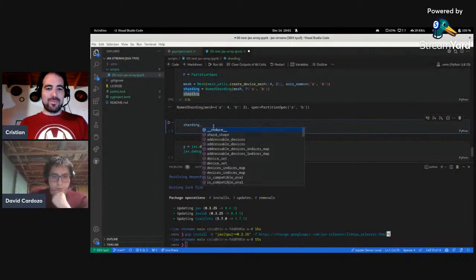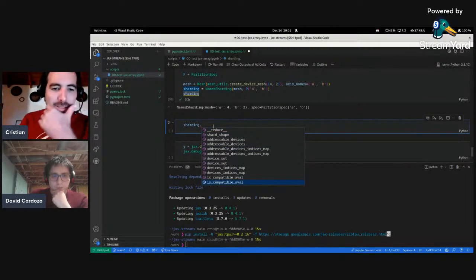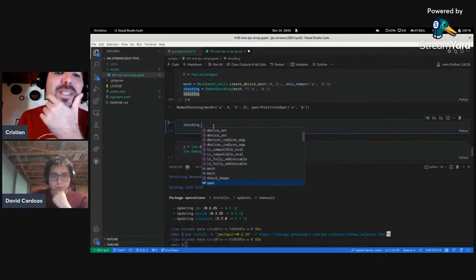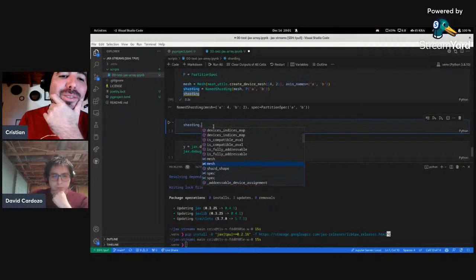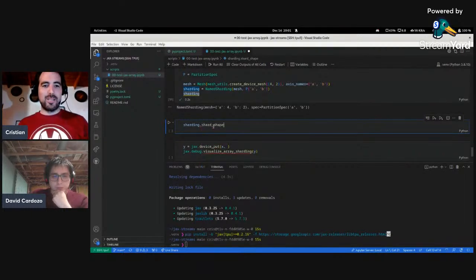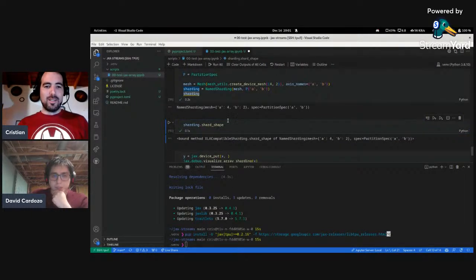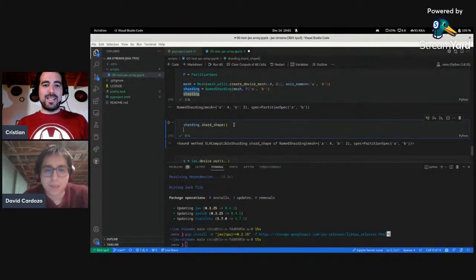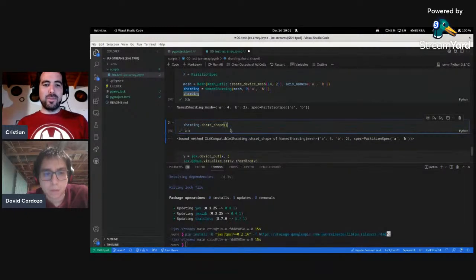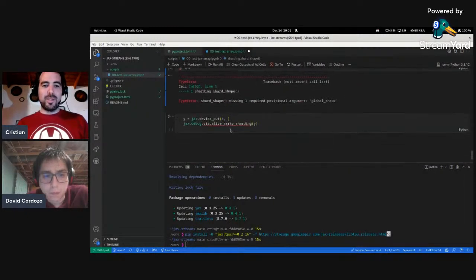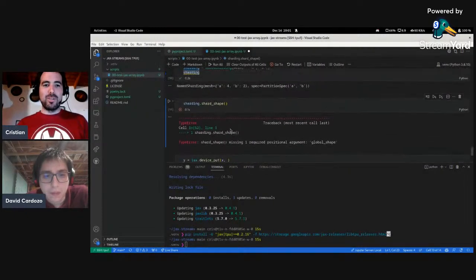Device set. So it seems the other one had an API that you could use to reshape it on demand. This one doesn't have one, it seems to be a little bit more static. What do we get here? We get an error. We're missing the global shape.